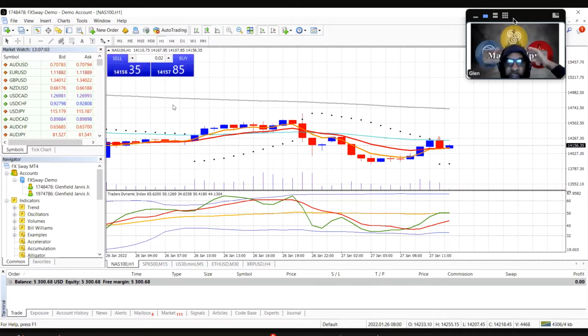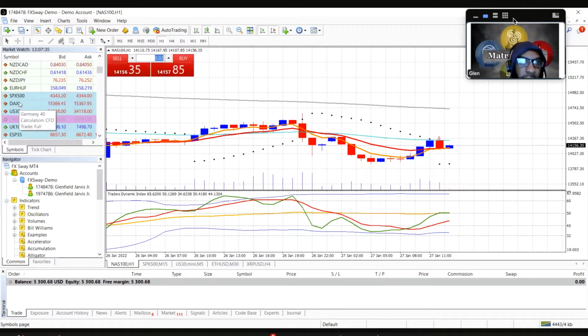And so let's go through the different features. The one I like and use the most is the one-click trading right here, where you can click buy or sell, kind of like paper trading on TradingView. You change your lot size right here, and then you just click buy or sell, and then you can change your stop loss and your take profit pretty easily. So let's do an example of that real quick.